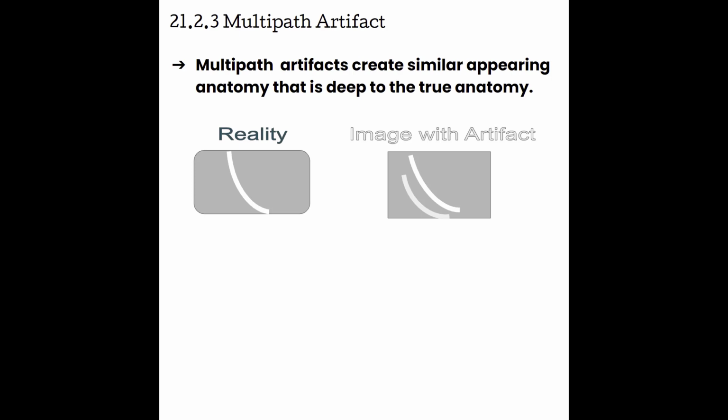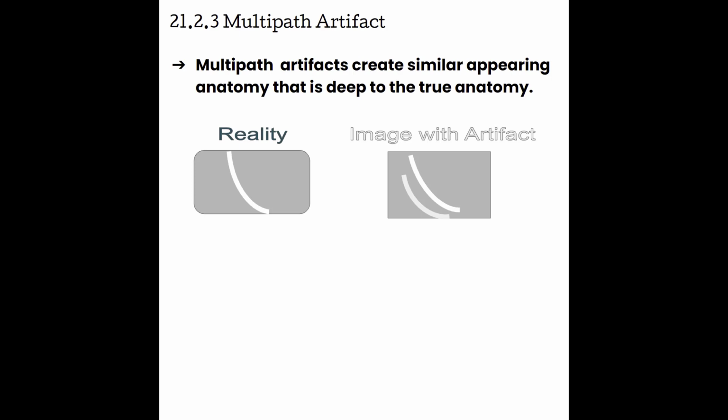Multipath artifact is another example of sound changing direction before returning to the transducer. Now this one's pretty similar to mirror artifact, but this time it's the specular reflector that is duplicated and placed a little bit deeper artifactually. So the beam path interacts with the specular reflector at an oblique angle again, and then the sound is redirected to another off-axis strong reflector. It will bounce off this reflector and then return to the transducer.